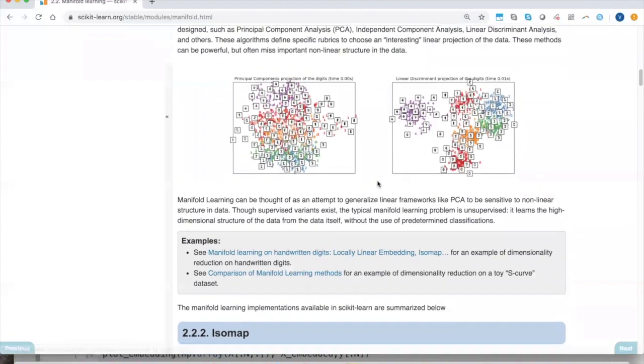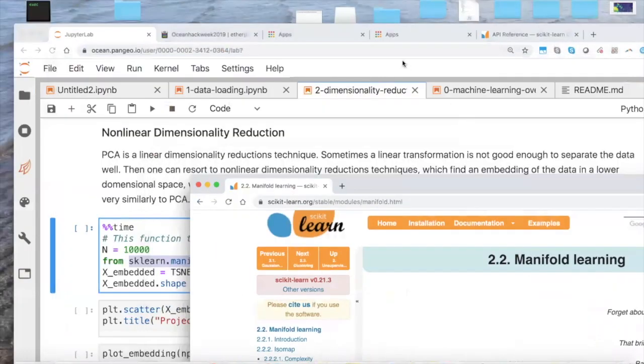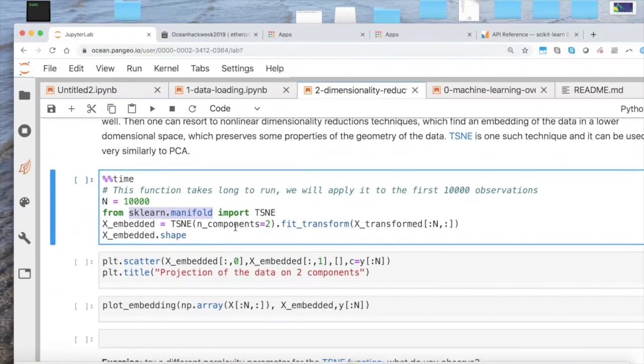So let's use t-SNE. As I'm saying, in the end, it's very similar. They've made the syntax very similar, so that once you do PCA, you can just swap it and run a new method. So what we do is the same thing. We just import, then we specify how many components we want. I'll specify two here because this method is way slower than PCA. So we'll have to wait a little bit.